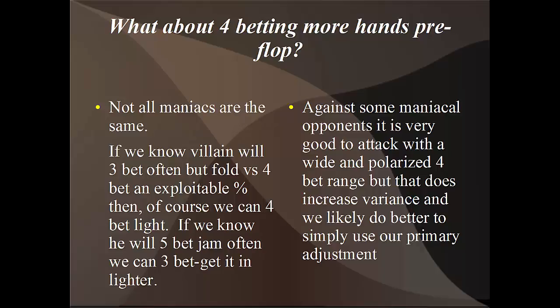Maybe against a real maniac that's 3-betting like 50, 60, 70% against you, maybe that looks something like ace jack plus, pocket eights plus, and then whatever number of bluffs seems good, depending on stack sizes and whatnot. And just be happy to take the value part of your polarized 4-bet range and stack it, and be happy to just take the bluff portion of your 4-bet range and pitch it against the 5-bet shove.